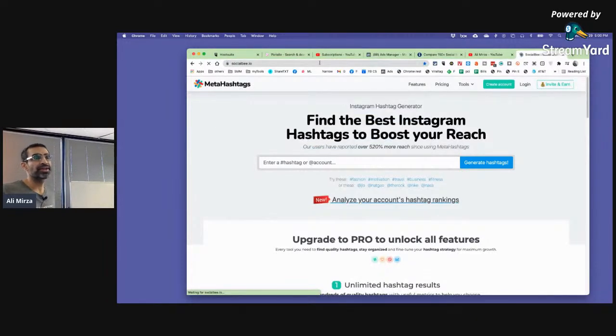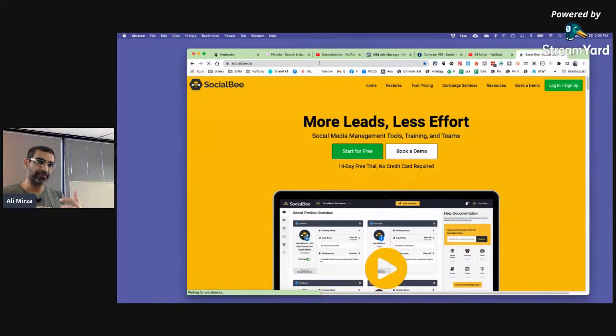The reason I like Social Bee is because you're able to create different queues of your content, and that queue can keep posting. For example, let's say you have a blog, you can put your blog articles in different queues, and then it will just keep on posting your evergreen content. So you don't have to repost it or redo it. That saves a lot of time. So I think socialbee.io is a really good tool for that.